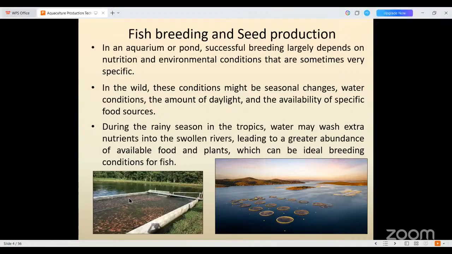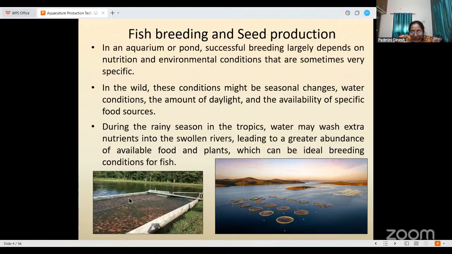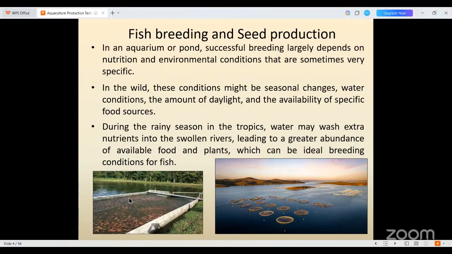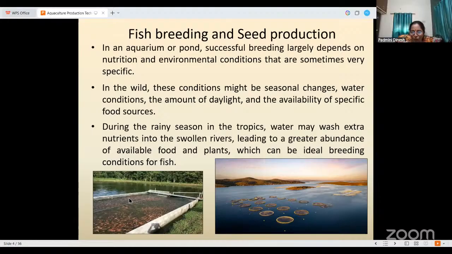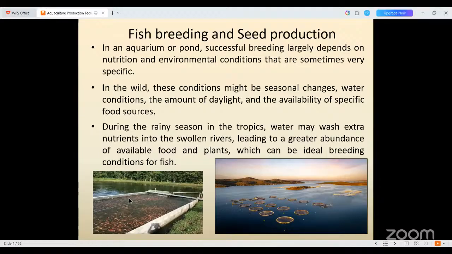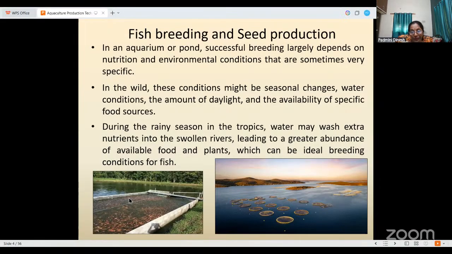Anybody in the class? It increases the hardness of water. Increases the hardness of water, and anything more? Why is calcium important? Calcium is a source of vitamin D. Vitamin D, so it helps in shell formation of the eggs. Yes. If the shells are not good, then definitely you will not have enough seed production, right? So all these have to be maintained in the water.